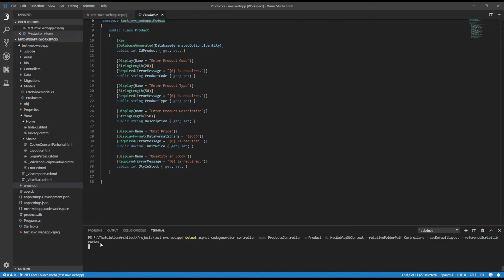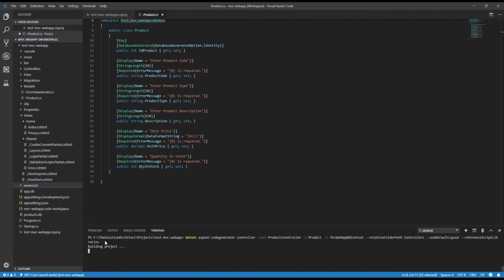And enter. Now this is going to create your one controller, the products controller, and also create all your views for your index file, and your create, update and delete inside your product here.